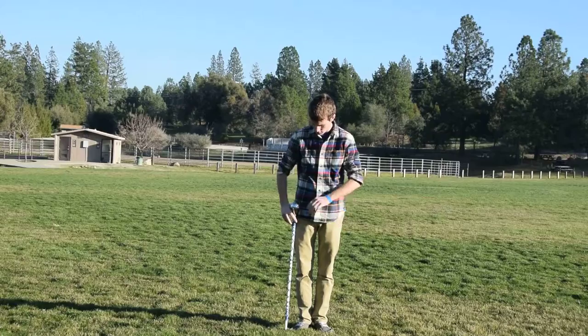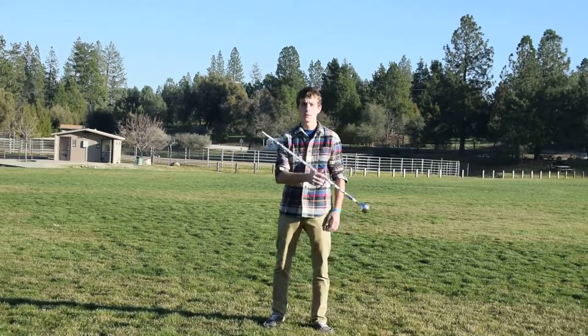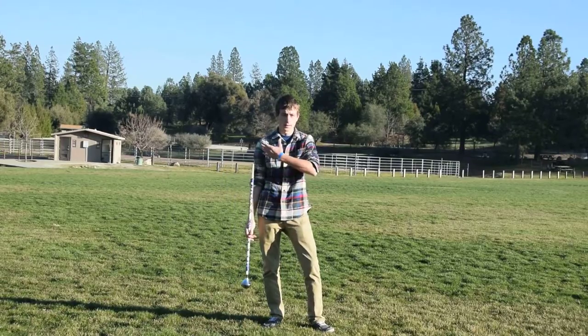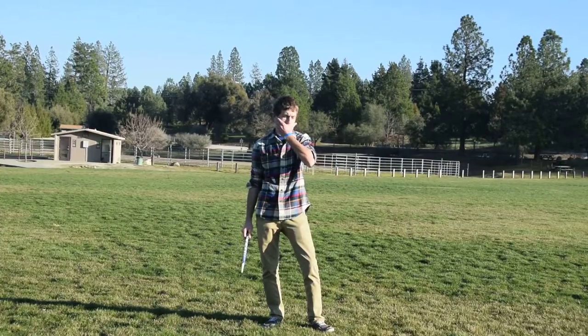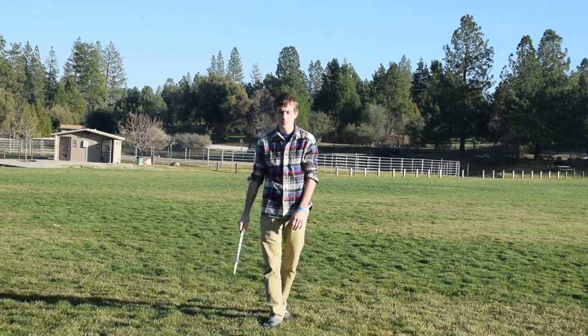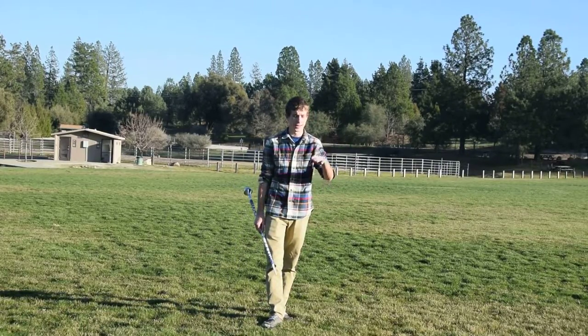You'll notice it's pretty short over the ground because of my waist. I believe this one is 38 inches. Usually you fit into your size. My friend Kaylee spins a 36 — she's about 5'3". My freshman year drum major spun a 41; he was like 6'3". Ridiculous. But anyways, we'll talk about that later.